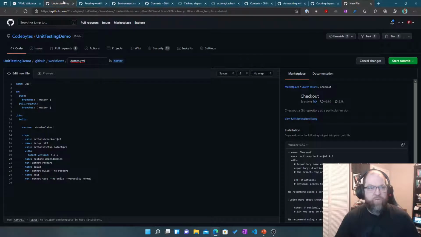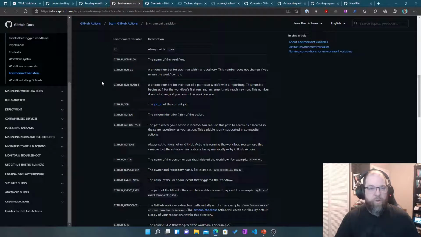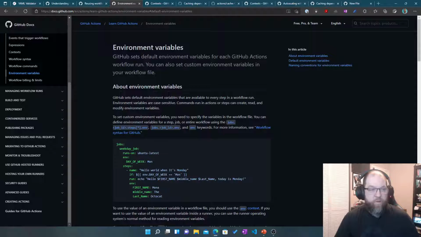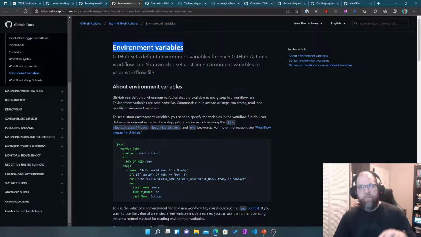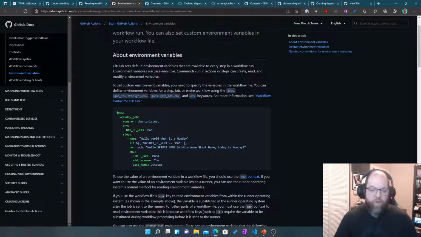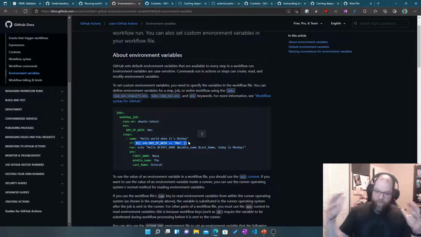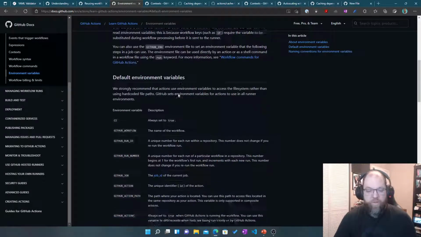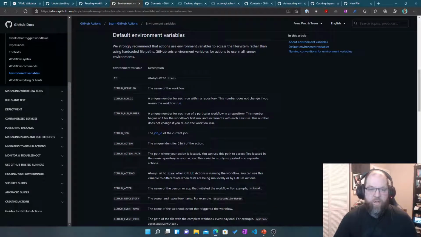We just saw that there was a variable. So there are environmental variables that are defined by the runner, by the action, by GitHub. You can see some of them are maybe in the environment. I've defined environment day of week, and now I can reference it with that dollar bracket bracket syntax. But there's also a number of them that are defined as we run.